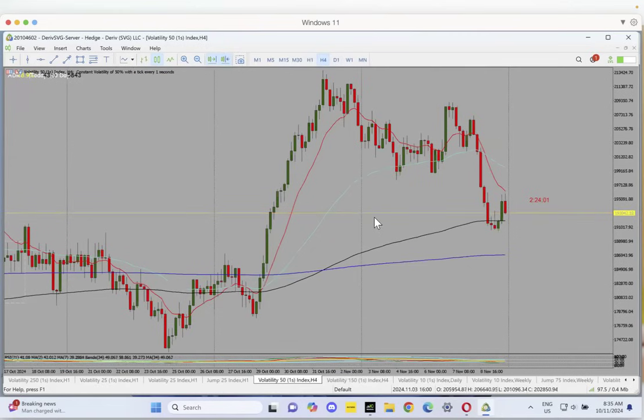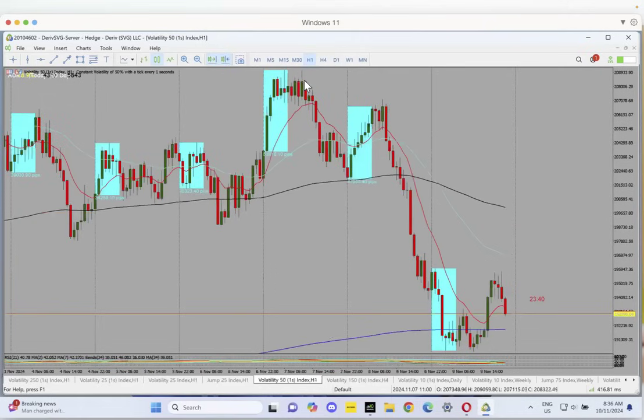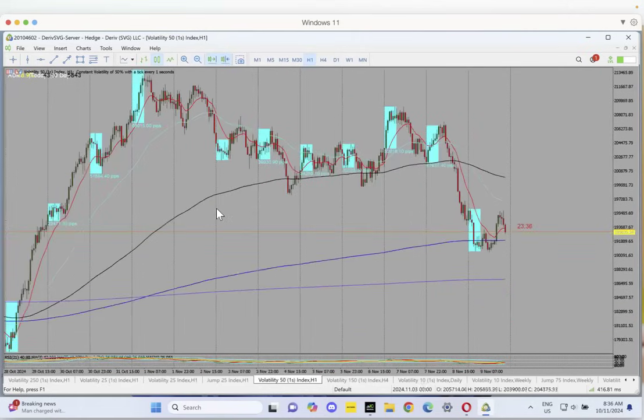This is a good one as well, but only for this part right here, because the market was coming into a fair value gap. But if you measure the 50%, you'll find this is probably not on the 50%, but maybe on H1 it is. So that is the difference.